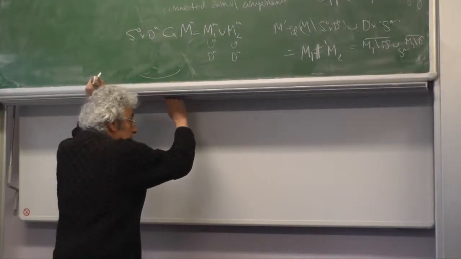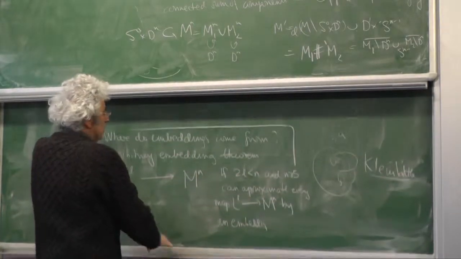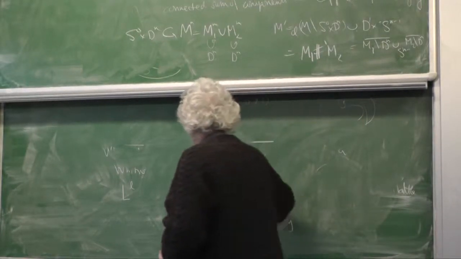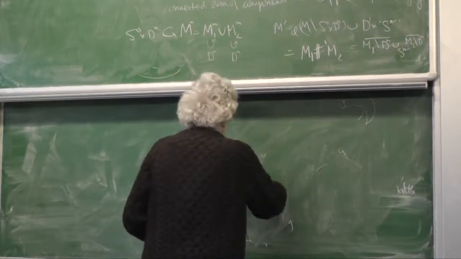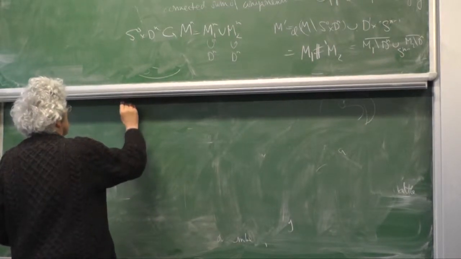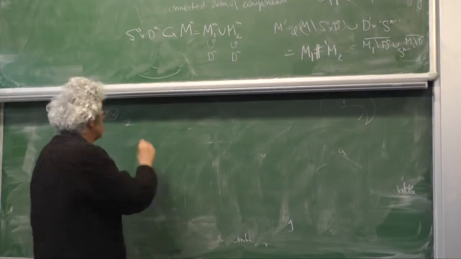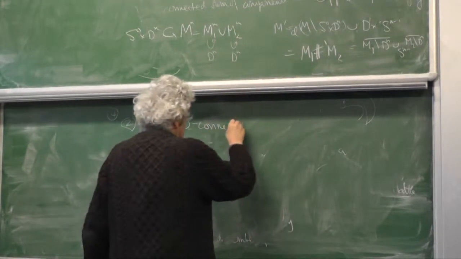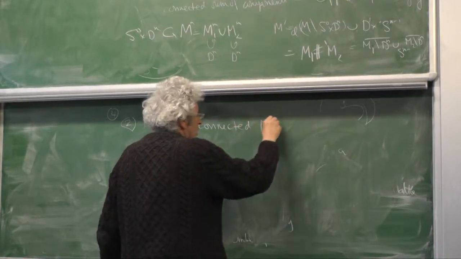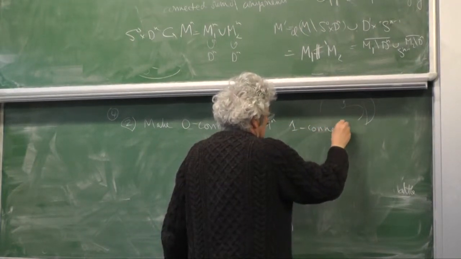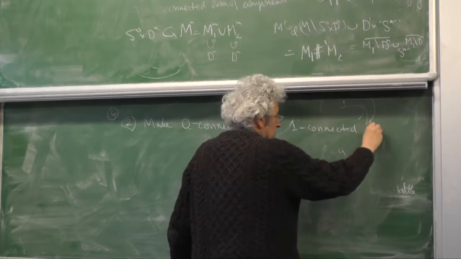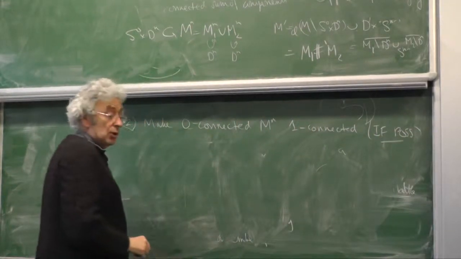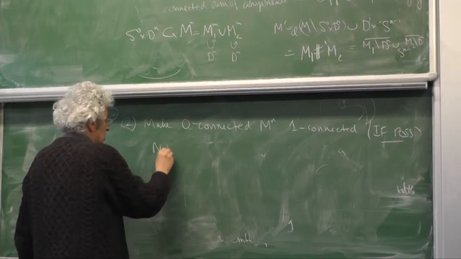But already, the situation with pi 1 is hard in general. But the next stage, make a one connected one, M^n, one connected, if possible. And the answer is it's not possible, not possible in general.